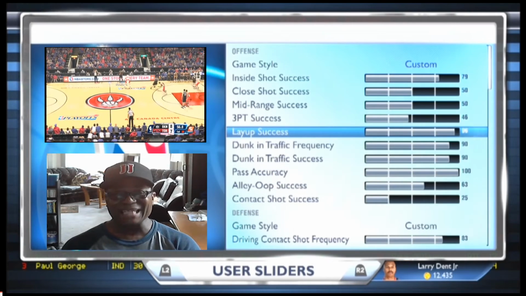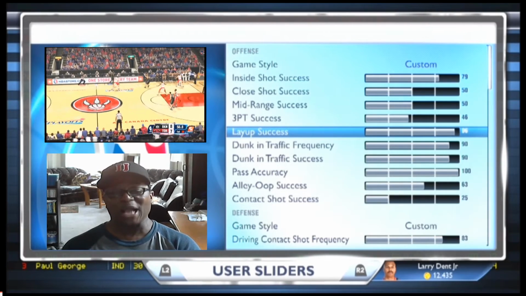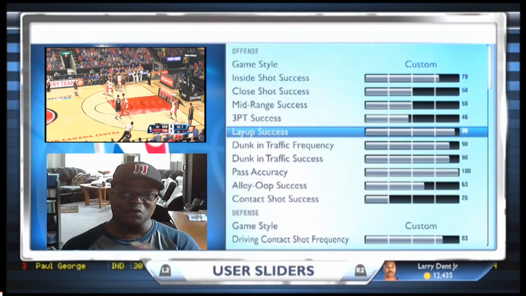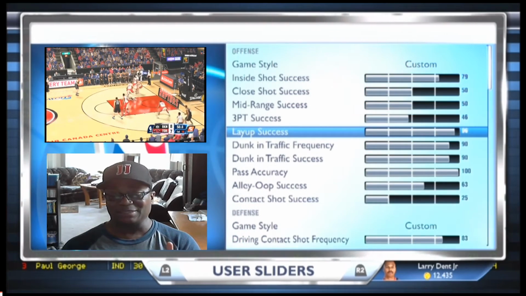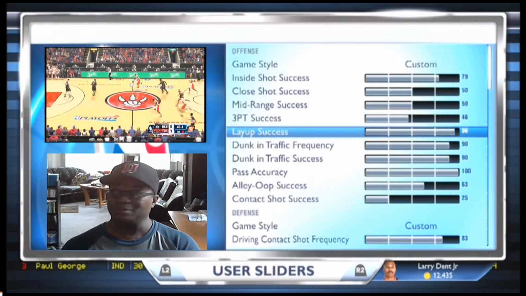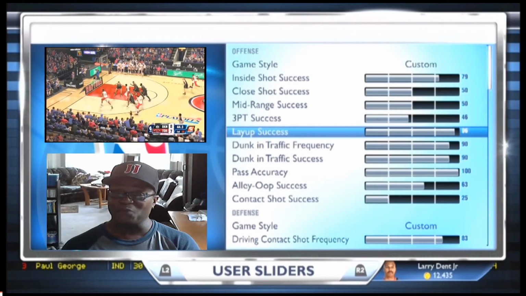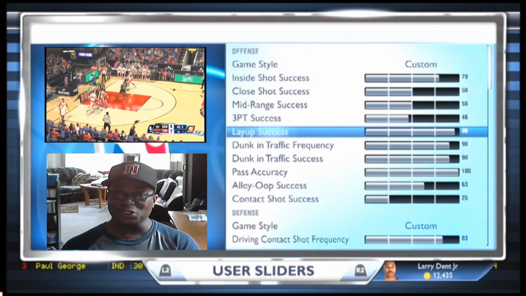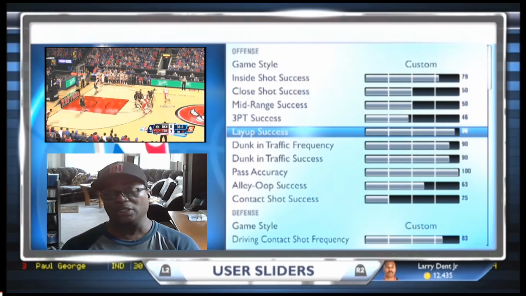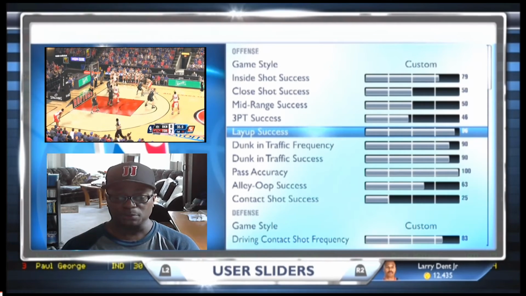Layup success is 96. And again, you might say, why is it so high? Because you know in this game, if you have it down at 50 or below, or maybe even 60 sometimes, the game will cheat you and you'll be missing some easy layups, especially in crunch time in the fourth quarter. The computer will cheat and cause you to miss easy layups. So I put it up at 96, and it's hard for the CPU to cheat you.